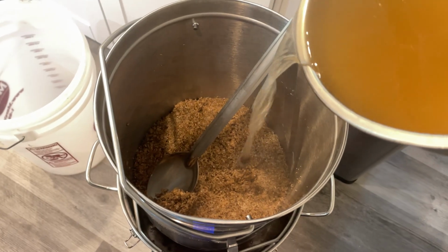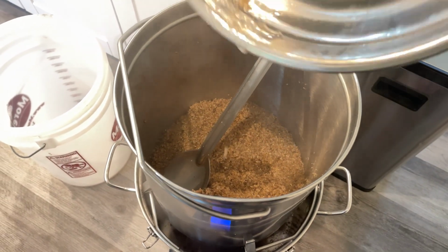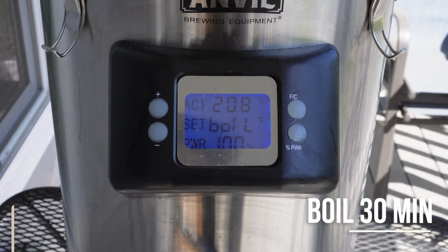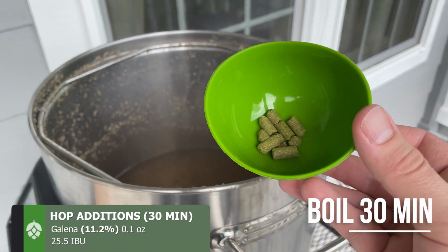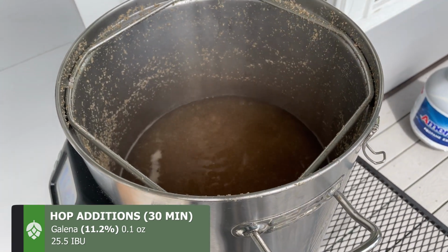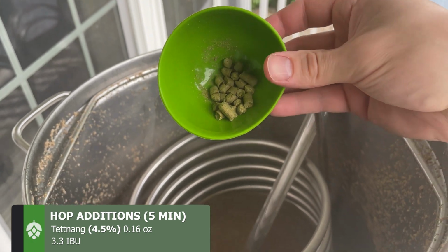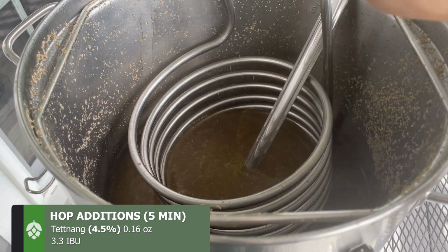At the conclusion of our 30-minute mash, I'll rinse the wort back through the grain basket, not because I think there's too many sugars trapped there, but mainly just because that's my process, before it's time to boil for 30 minutes. The first hop addition will be at the 30-minute mark, and I'll be adding 0.1 ounces of Galena hops, and then at the 5-minute mark, I'll be adding 0.16 ounces of Tettnang hops.